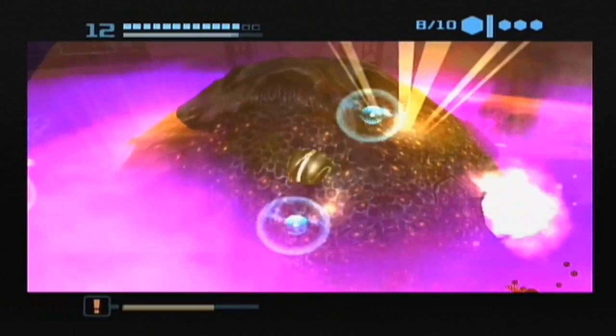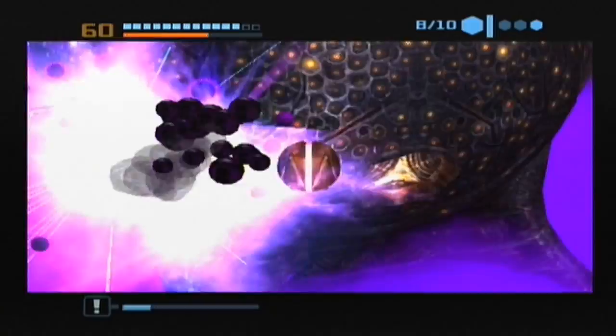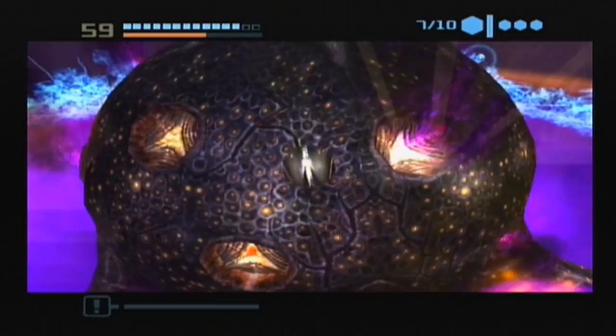Once again, this phase is fairly simple. The dominant strategy here is to spam power bombs once its tentacles are revealed. The Ing moving around the shell drop both power bombs and health, so there's really no reason not to use as many power bombs as possible.